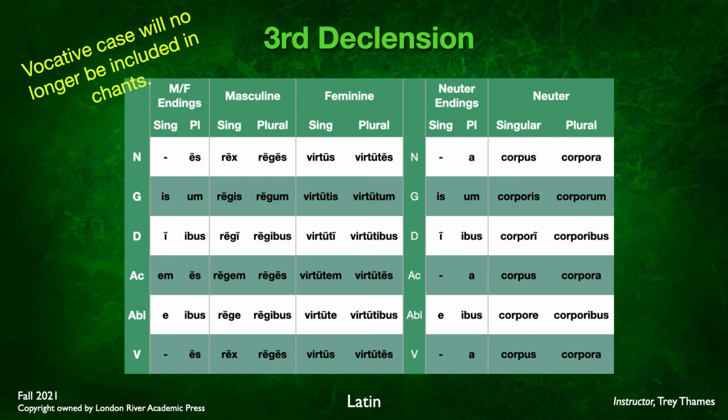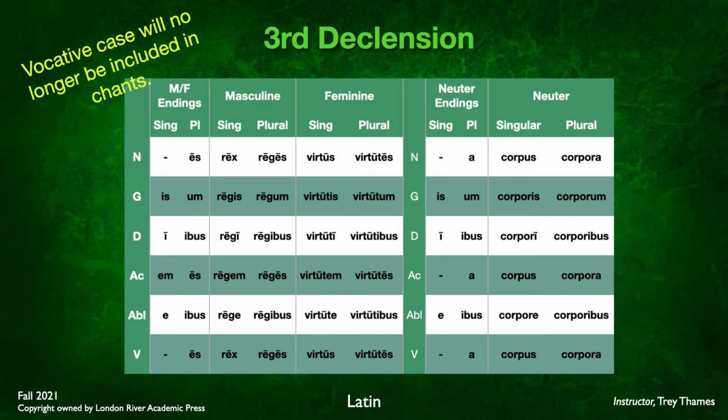So you would write down reg in all of these cells here if you were writing it out, and then you would simply add your endings. Blank, so you don't write anything for nominative singular because that form is already in place, rex. Genitive, it's the is, which again, if you've already written the genitive, you've got that.